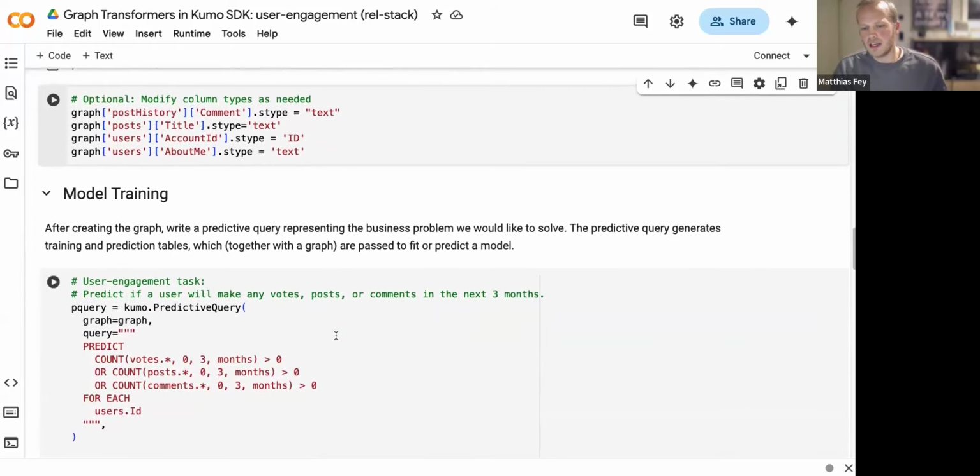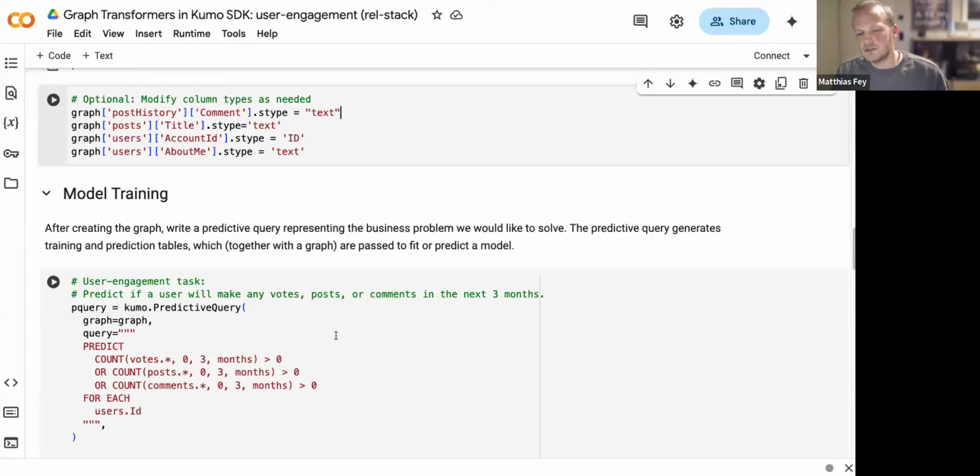How we enable use cases in Kumo is through our predictive query language. A predictive query is used to generate training and prediction tables, but it also gives the model an understanding of what the task looks like. The RelBench task we're looking at here is the user engagement task, which is formulated as: predict if a user will make any votes, posts, or comments in the next 3 months.